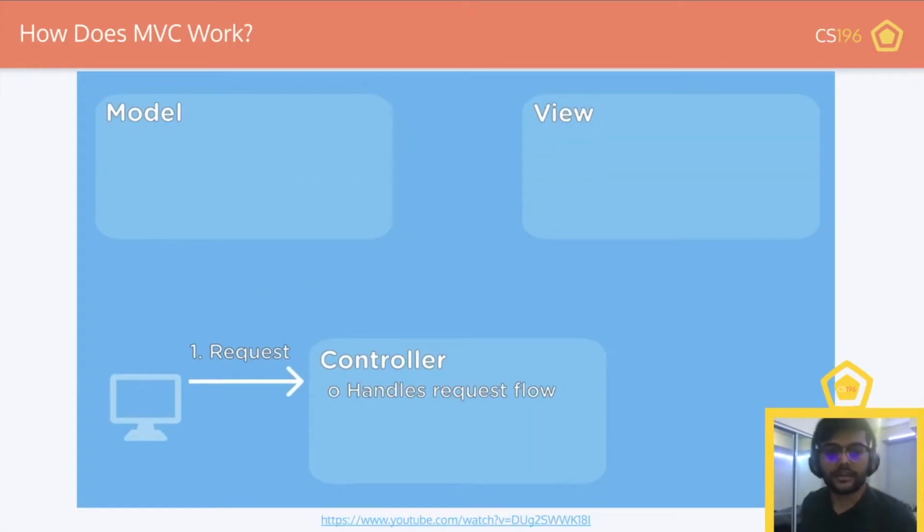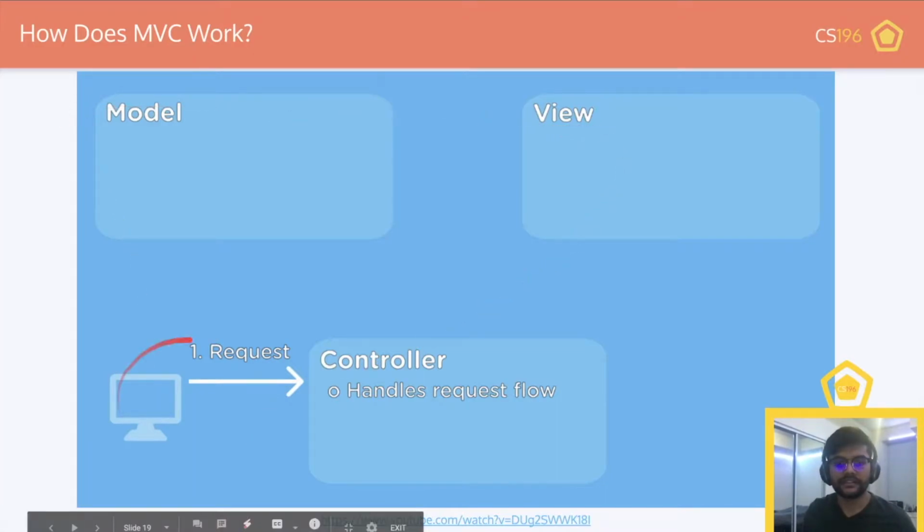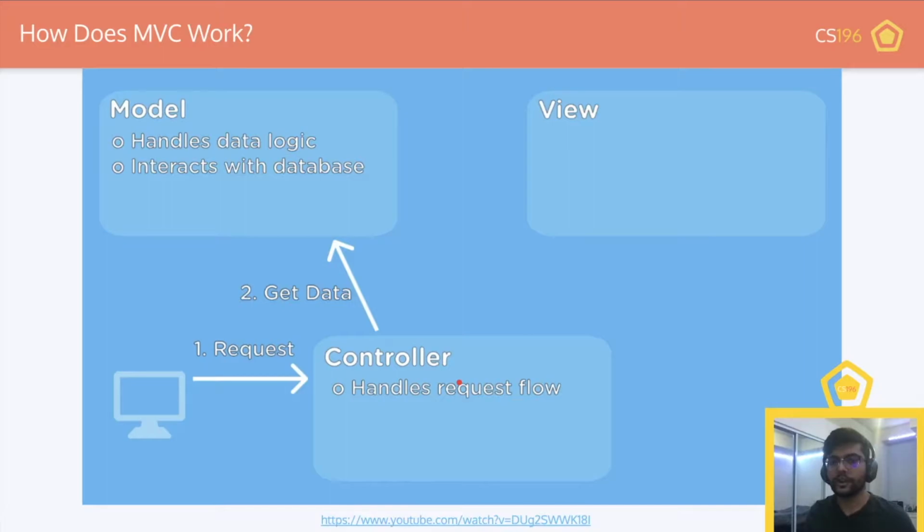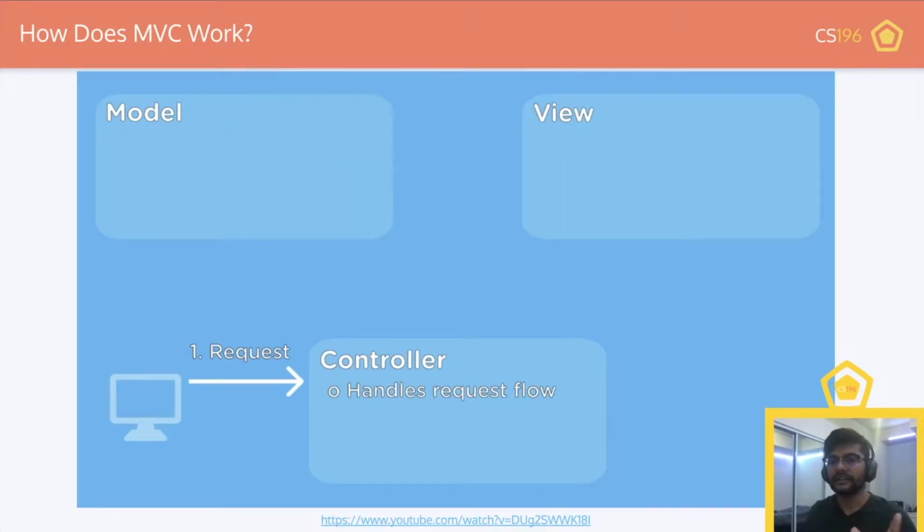So there's a YouTube video that explains this really well. I took the images from there. So let's say you get a request. And just to go over what we have, MVC stands for Model View Controller. Let's say you get a request from the user. That goes to the controller. The controller is really useful because it handles request flow and it makes sure that nothing else has to handle user input. So if the user enters something stupid, or tries to put SQL injection code in there, it'll handle all that.